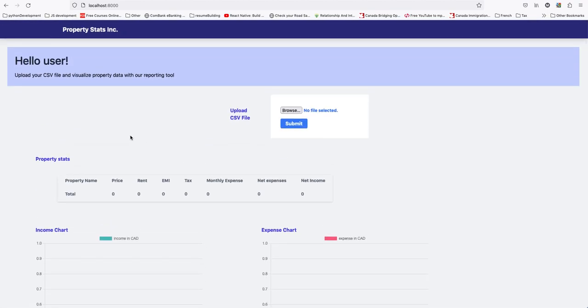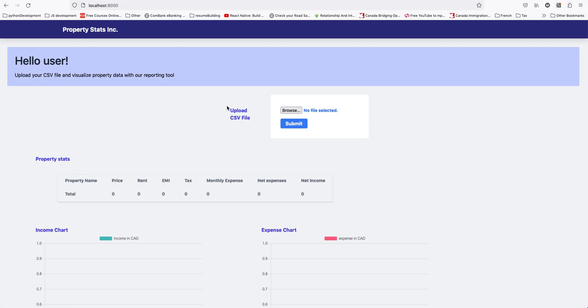There is no user management session right now, because the main purpose of this project is to show the property data, and in subsequent versions it's possible to incorporate user login and other useful features as well. For the beta version, I have just worked on data visualization, the core feature. Here we have to upload the property data. For this version, the software can only show property data formatted in a specific format.